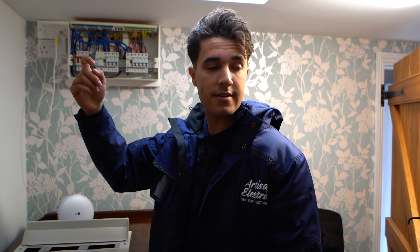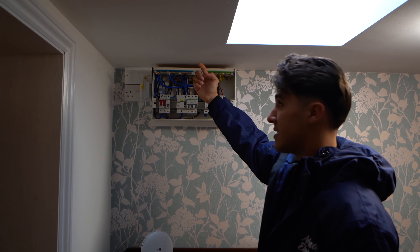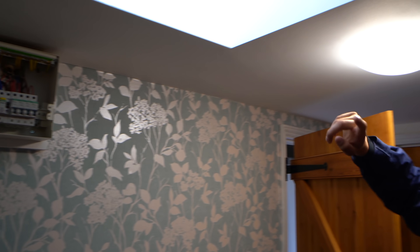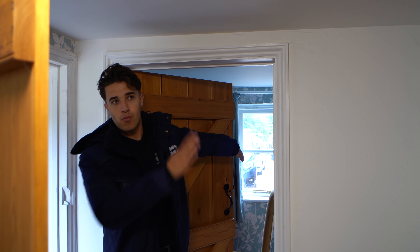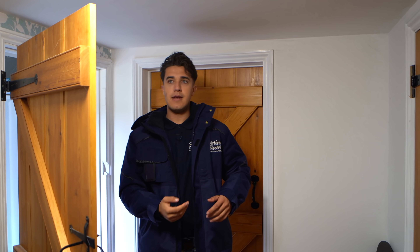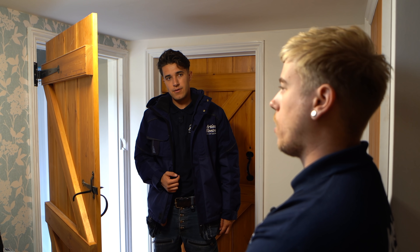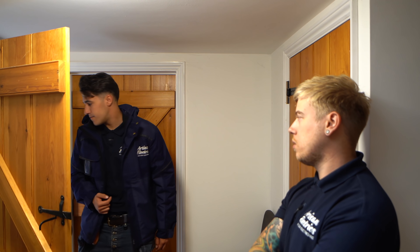If we're using the MYJ cable — which we can because it doesn't go anywhere unsafe — it's clipped direct the whole way through the loft. So we might be able to cable tongue up into that section of loft. Hopefully we can get to it through the eaves, cleat it along, clip it all the way through, and it's going to go through the loft across to that wall dividing the main section of house and the other section, then through the loft over there down to the charger. Shall we get a ladder up and actually get a route through? Let's get the cable pulled through and then someone do this end, someone do that end.